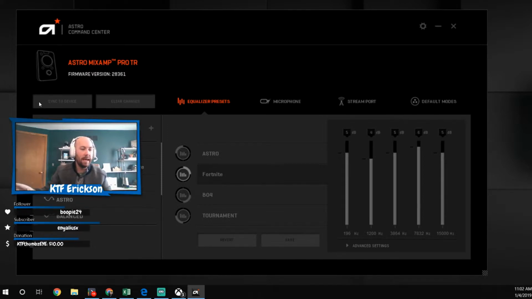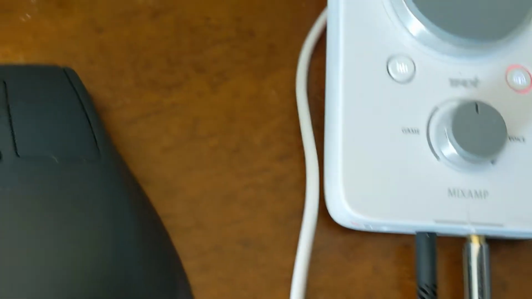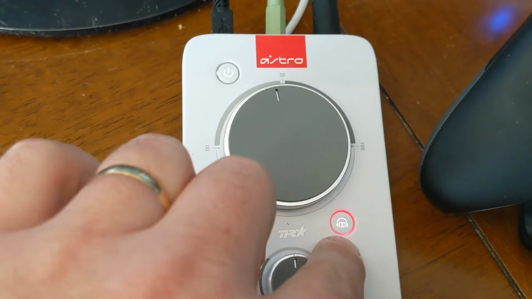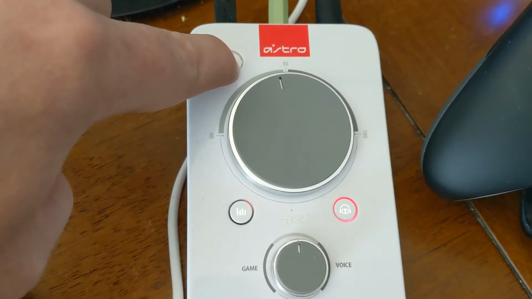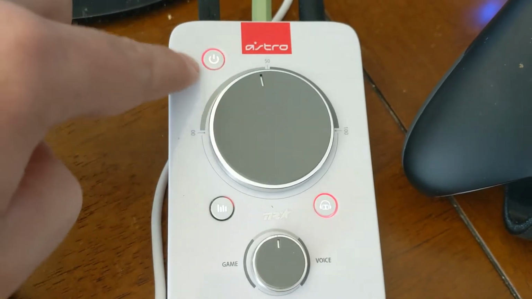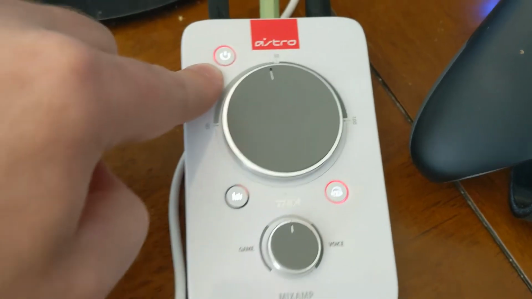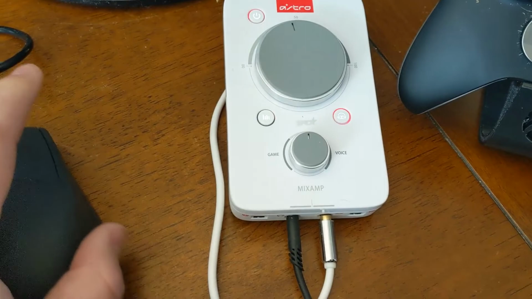I'm going to show you the layout of the Mix amp and what cords are going where, and I'll do that with my portable cam. Alright, so we're back here. It's in PC mode now, and you can tell that because of the light around the power button. When you hold the power button for 3 seconds... now I shouldn't say they're all white. It's around this power. When it's in PC mode, it's white around there. When it's in console mode, it's red around there. So that's how you do that.